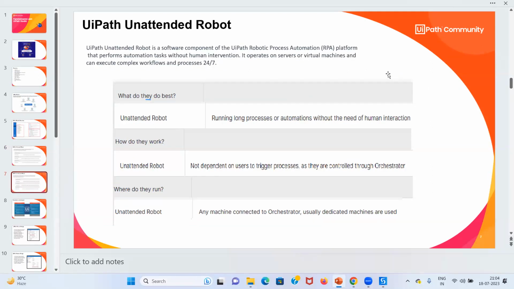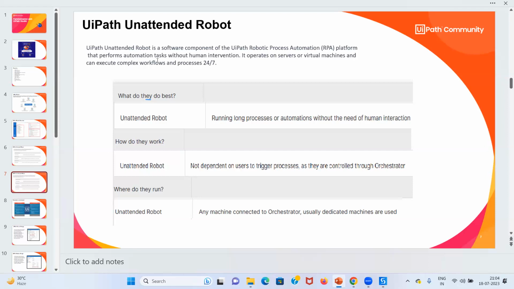If you know attended automation, it is totally the opposite of unattended automation. Unattended automation means there is no need for human intervention. It will run without human intervention, 24/7. For a human, it is not possible to run 24/7, to trigger a bot, to monitor a bot. But why is it called an unattended robot? Because without human intervention the bot is triggered and will run at a particular time based on that trigger, as per the requirement, and it is capable of running 24/7.